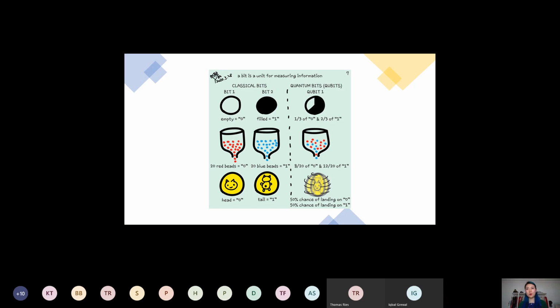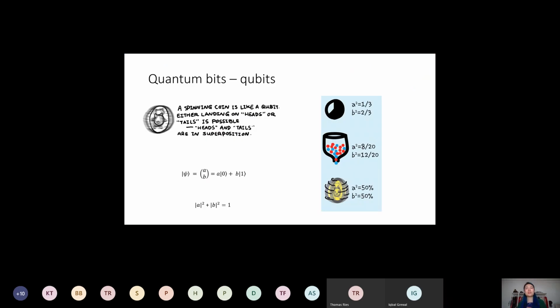These probabilities are what quantum bits describe. It's not 0 and 1 at the same time, but they are states that have probabilities associated with them. A spinning coin is like a qubit in a way that when you're spinning it, you don't know which side it would end on, but you know the probability of either head or tail, if you know that. So mathematically, you can write out a quantum bit still in the form of a 2×1 vector.